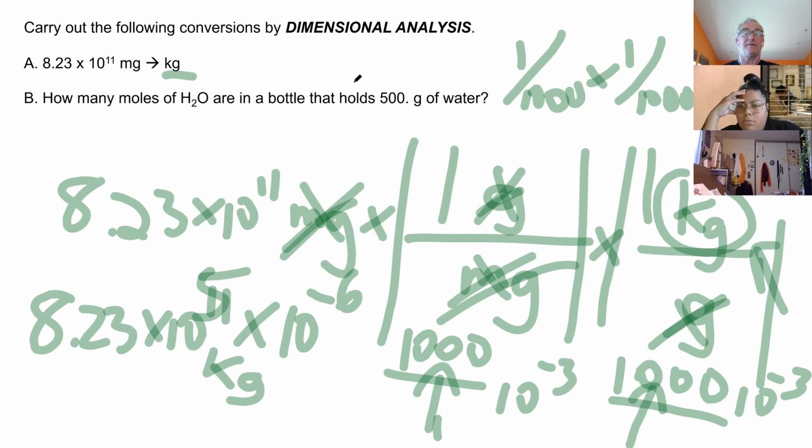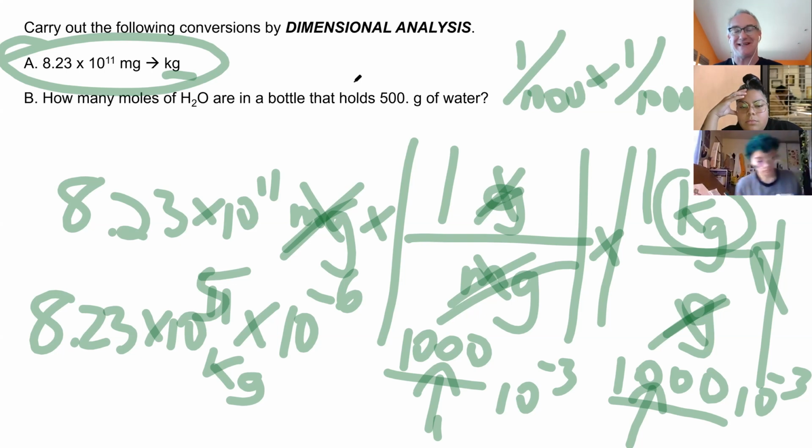So again, if this question was on a test, and you gave me the answer 8.23 times 10 to the 5th kilograms, I would say, oh, that's all well and good. You're getting half the marks, because you didn't show me how you did that. So I'm glad for you and your calculator. I wish I had one that did that, that gives me SI units. That's great, but you need to show it on the paper to see how you got there.